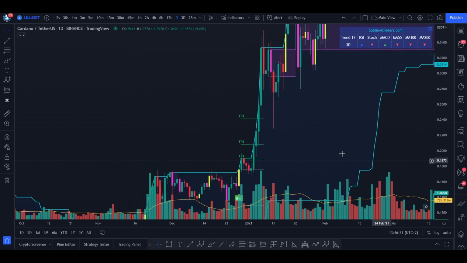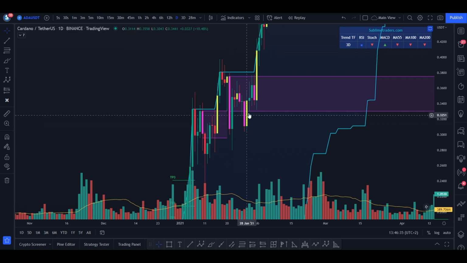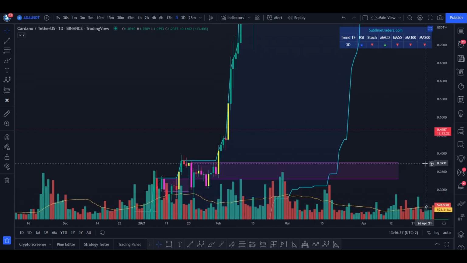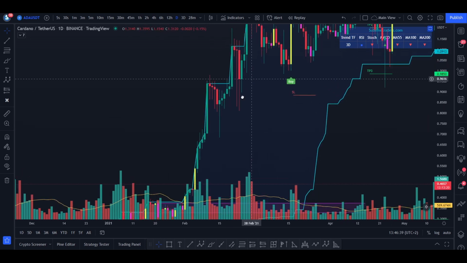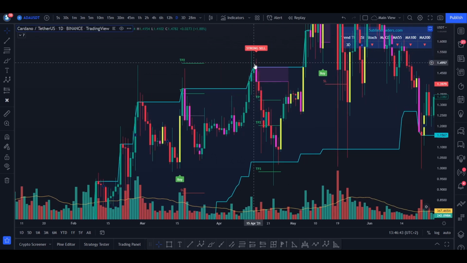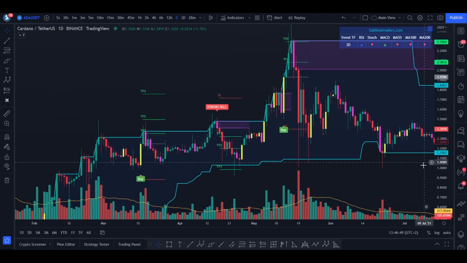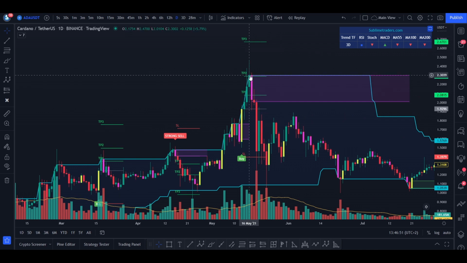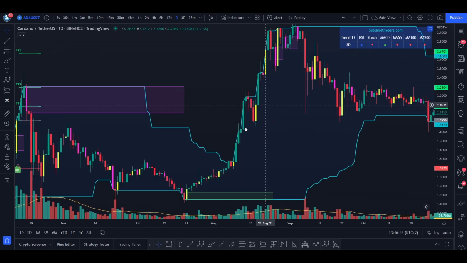Here would have been a good idea to use trailing stop loss in profit, and the price moved up, of course, with the market. Another 1 take profit here, a strong sell signal that has hit 3 take profits with this long wick right here. We have hit 2 take profits in this one.